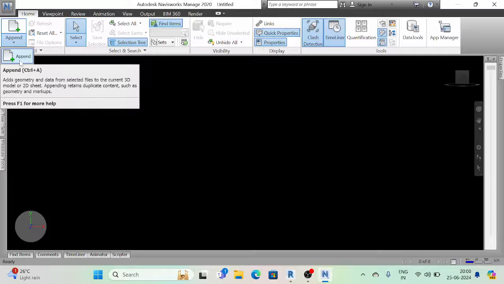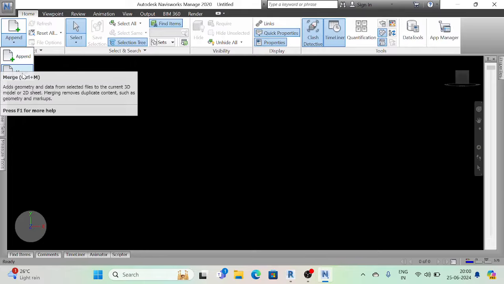This is the main drawback of the Append option: it will not remove the duplicate content. And the next is the Merge option; you can see "merging removes duplicate content". That means when we import files using this option it removes the repeating element.